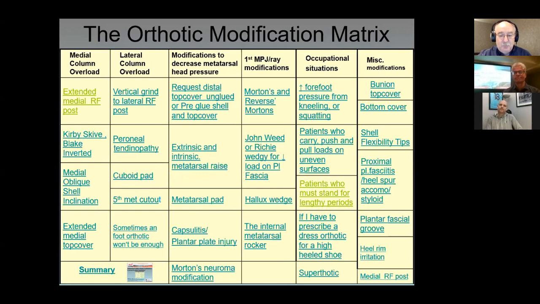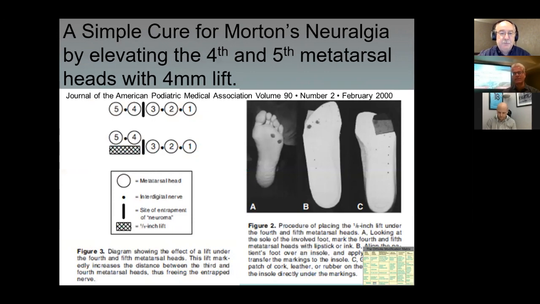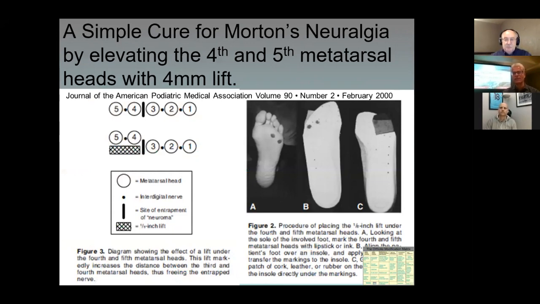Morton's or intermetatarsal neuroma is my least favorite thing to see. I saw this first at the American Podiatric Medical Association. When you have that before in a metatarsal space and you've tried everything else, sometimes putting a dorsiflexion force underneath the fourth and fifth metatarsals does relieve some of that intermetatarsal shaft stress on the neuroma. It works in about 50% of patients, but when I have used it, it's actually worked. Otherwise you're looking at other modifications like the PMT, which I don't find works all that well.